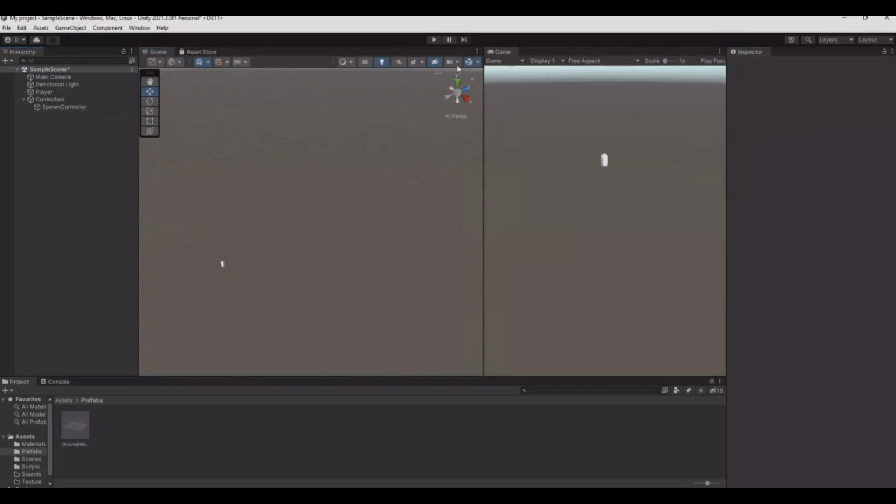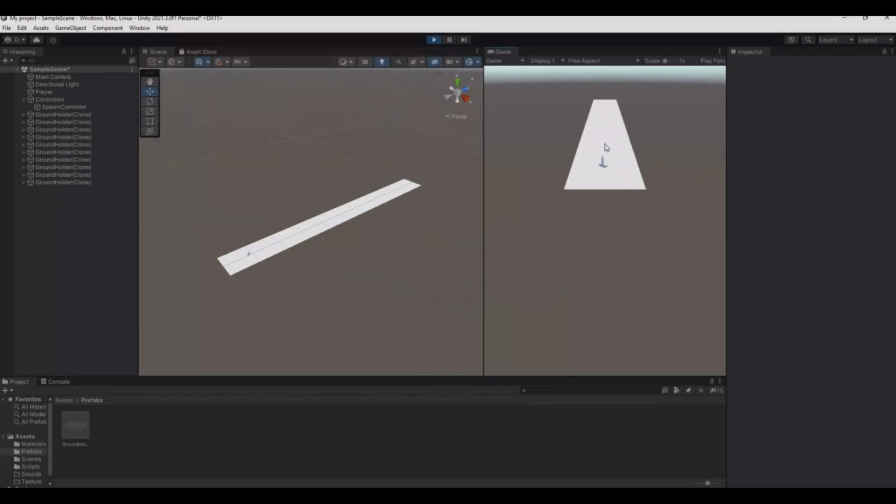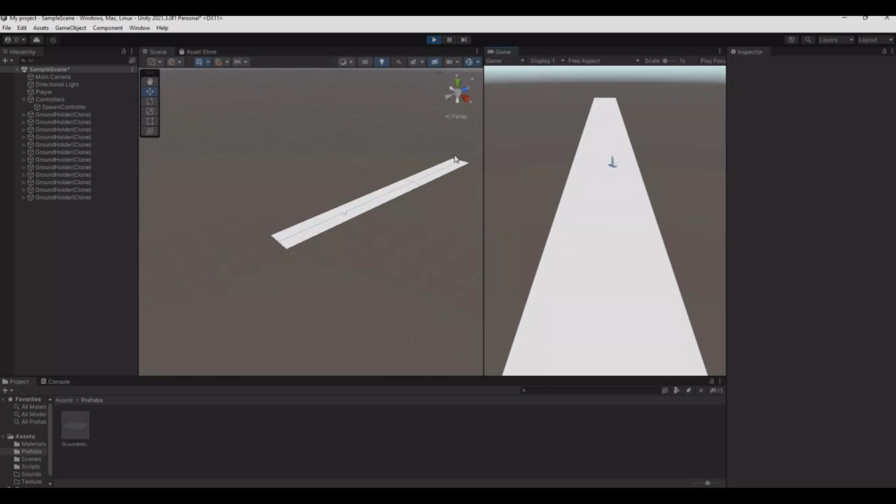Now when we hit the play button, we can see the path is generated and it's endless. My player can move right and left, we can jump, and you can see here it's disappearing behind me and it's making a new one in front of me. So now it's working.